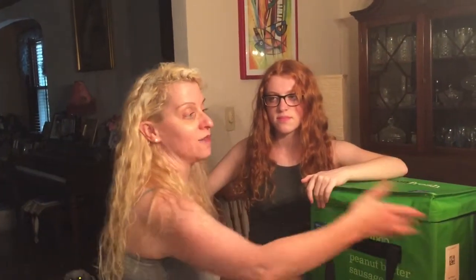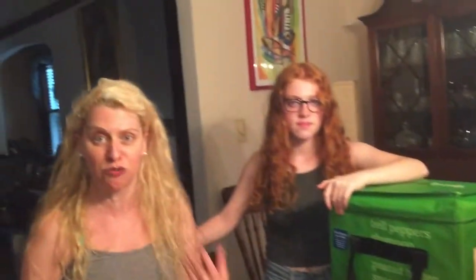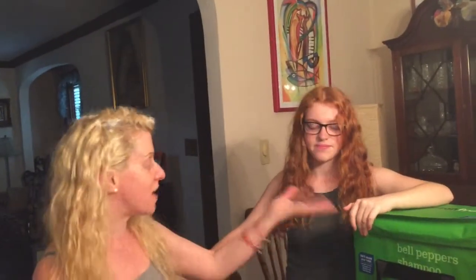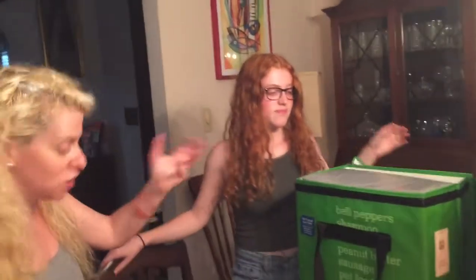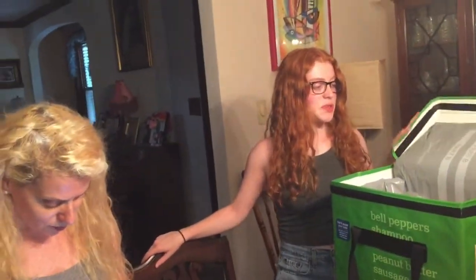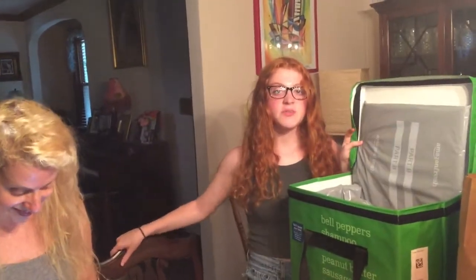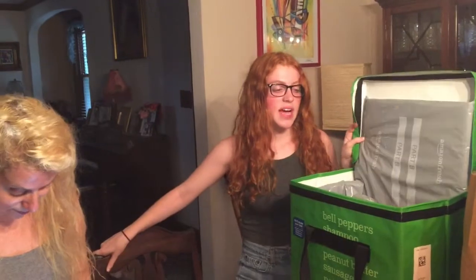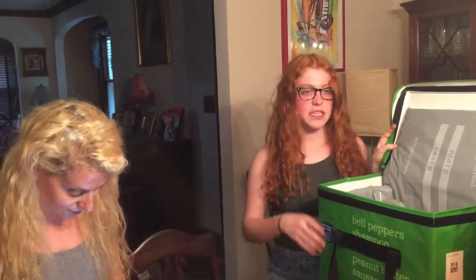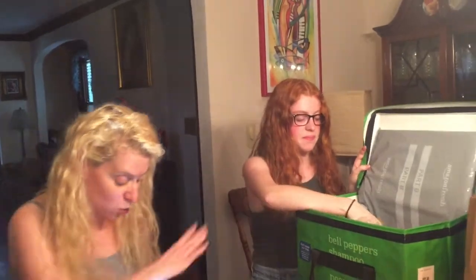As long as you have Amazon Fresh in your neighborhood, they can deliver it just like this in a beautiful Amazon pouch — and it's a lot of stuff, so they also sent another bag. Maddie, can you take out some of it? She says she's so happy we're doing this because her dad doesn't buy a lot of food, so this gives them an abundance of everything they want.